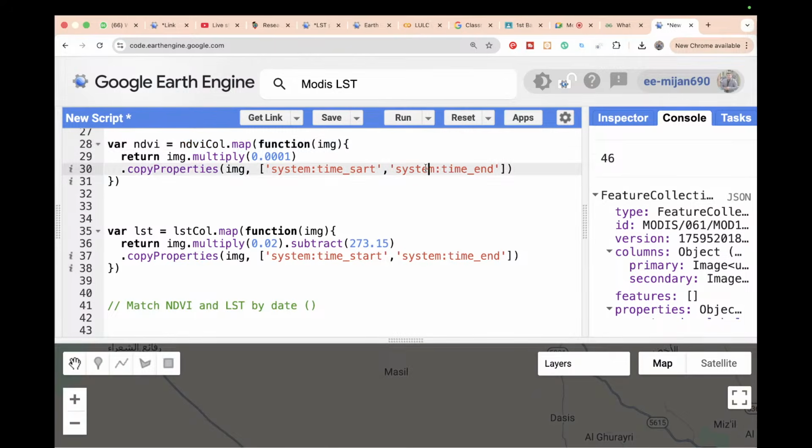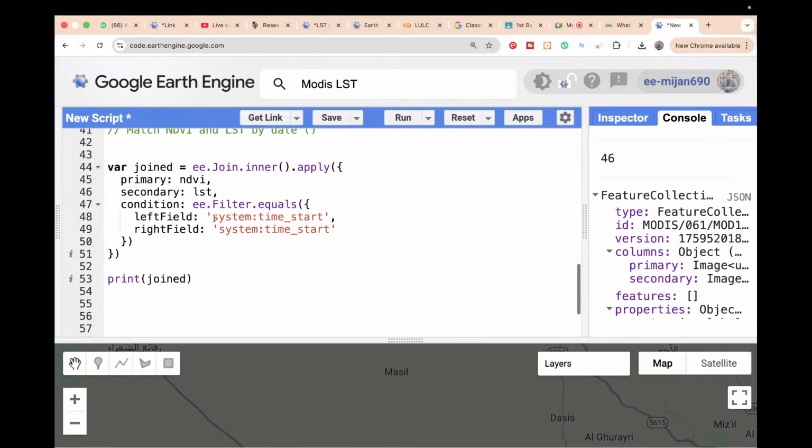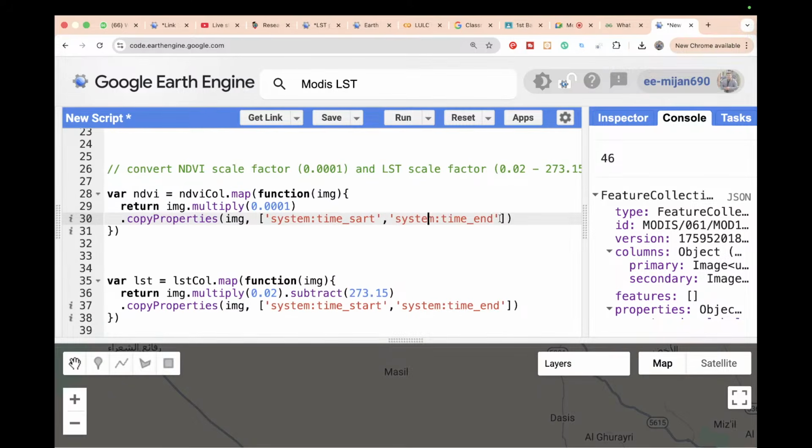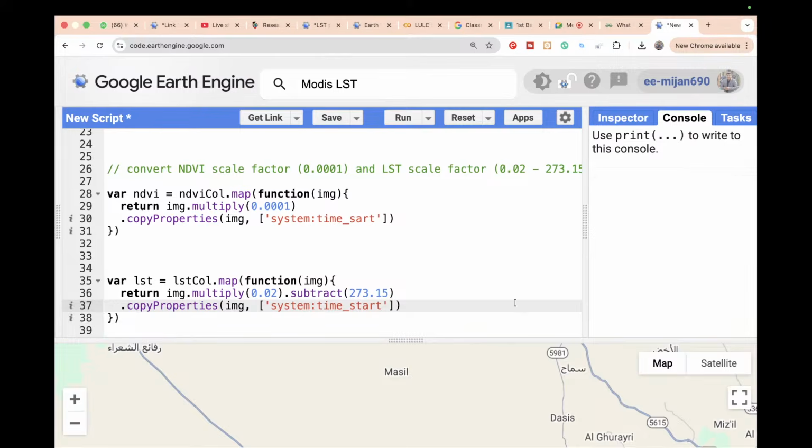Okay, system:time_start. So we define it from the left field, it will start from system:time_start. So I think now it's not needed. Now let's check.